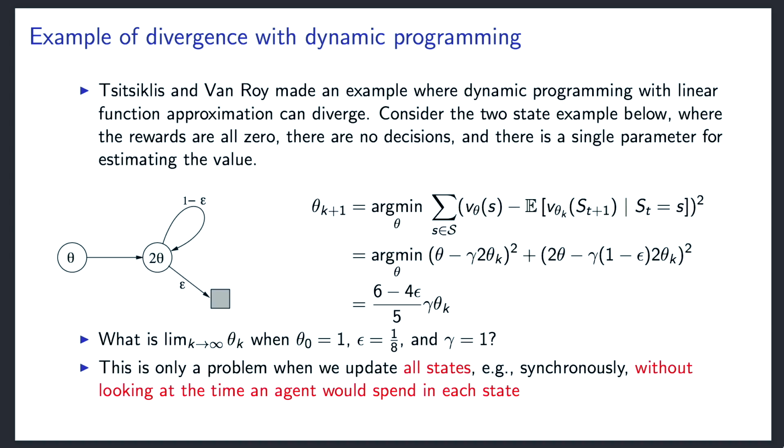But it turns out, if your theta is not initially 0, and the probability of this loop happening is also non-zero, then if you update both of these states at the same time, you do the synchronous dynamic programming-like idea, and you just use this update where we fully minimize the loss each time for theta. Turns out this diverges. Theta just goes off into infinity.